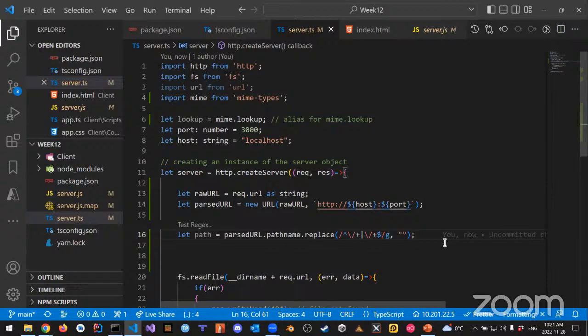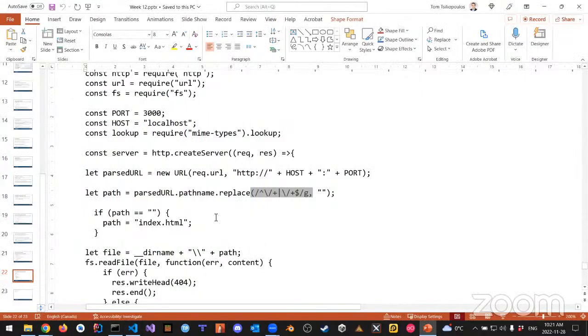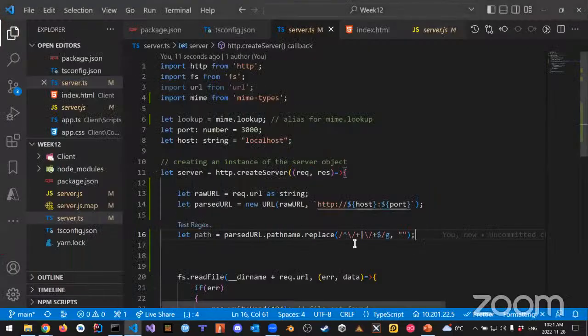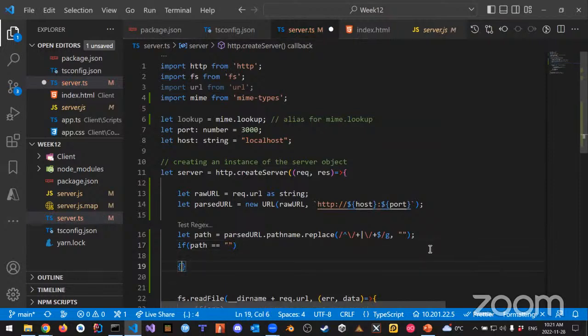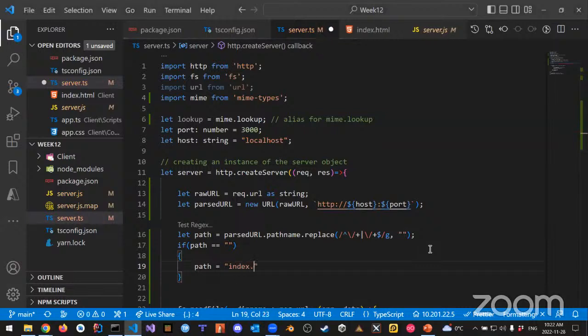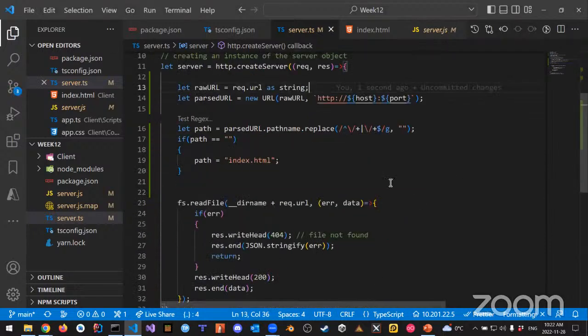Do you have the code yet? Good to go. Then what we want to do is say if my path is null, this is beautiful. If path is equal to nothing, so if I don't add anything in there, I want it to go to index.html. Then my path is actually equal to index.html. So if I don't get a path from the user, I'm going to go to my index no matter what. That's what this part does.